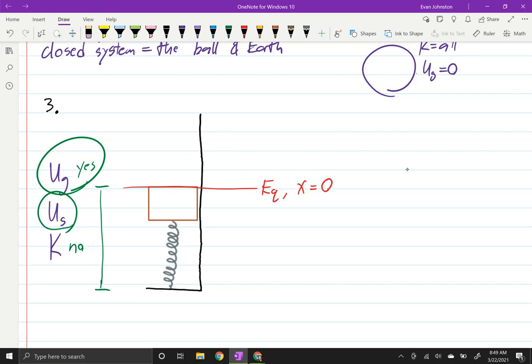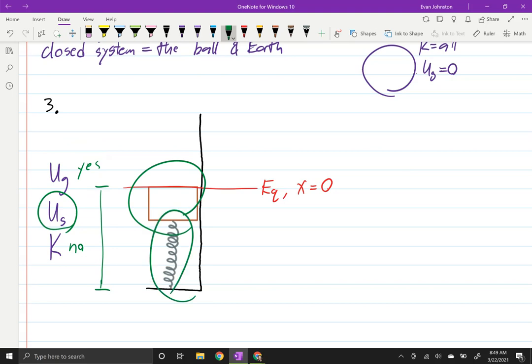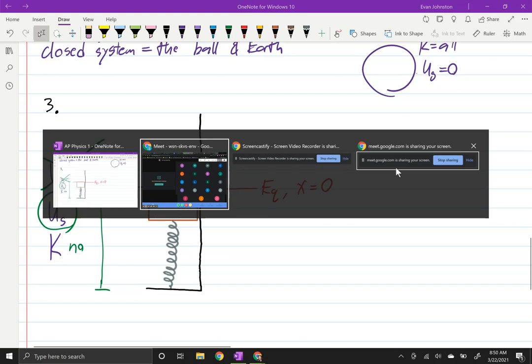And in the case of mine, I've been secretly including Earth in with this system. When I said yes, it does have potential energy, that's because I'm assuming we have the box, we have the spring, and we have the Earth. If I forget the Earth and it's not included, well, there's never going to be any potential energy due to gravity. But then there's this outside force that's out of the system, because we know gravity's still there and it's acting on it, and it's going to be doing work then. And that makes things a little trickier sometimes.